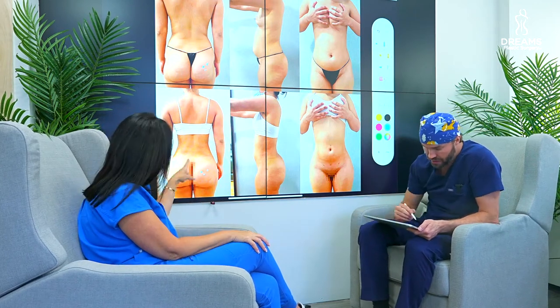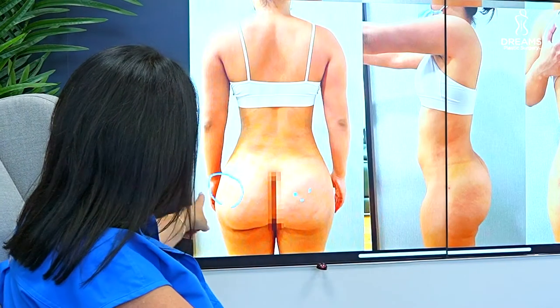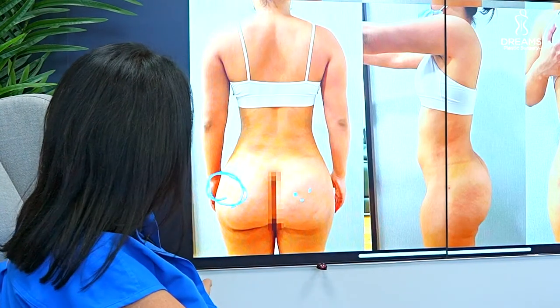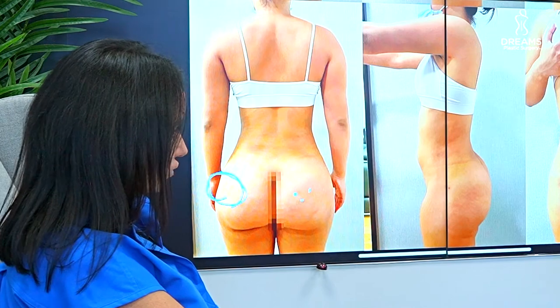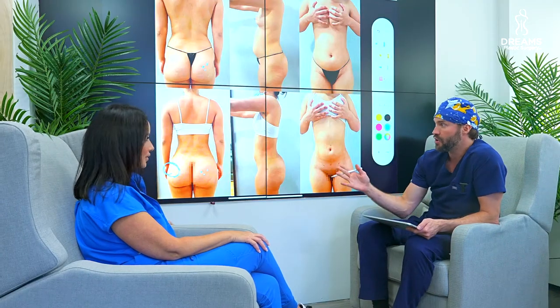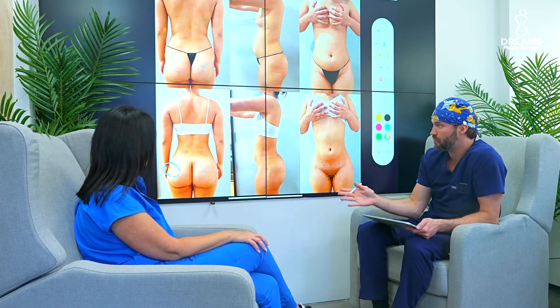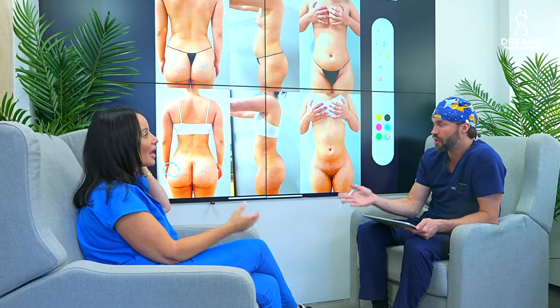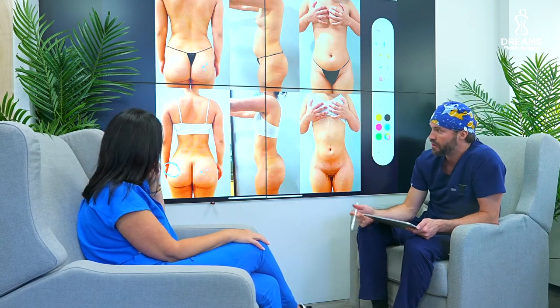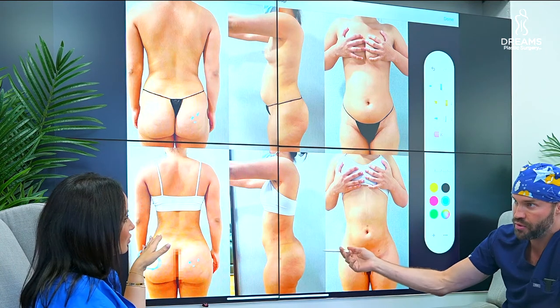Another thing to address is the hip dips. If you look closely, it's not filled all the way — not because I didn't fill it, but because the skin there didn't stretch. Everybody has different skin. If the skin is stuck to the muscle, it's not going to stretch. Maybe you will need round two or round three to stretch it out and fill it again. Usually if you look close enough, you'll still see the hip dips after the procedure, and there's going to be a shadow where the hip dips were.